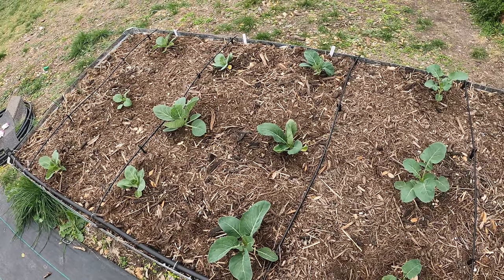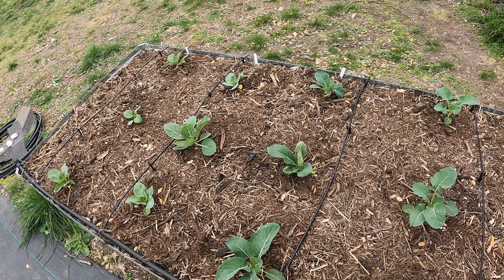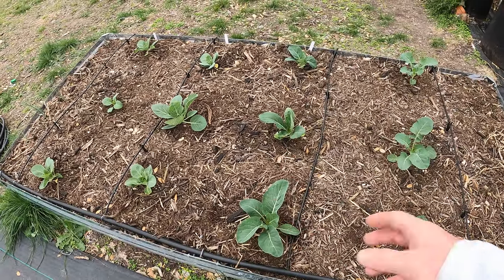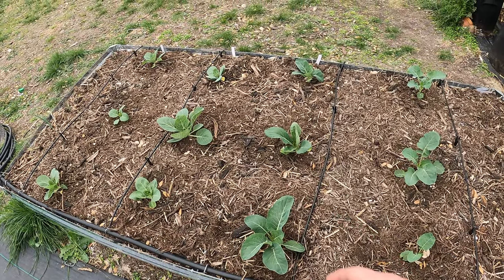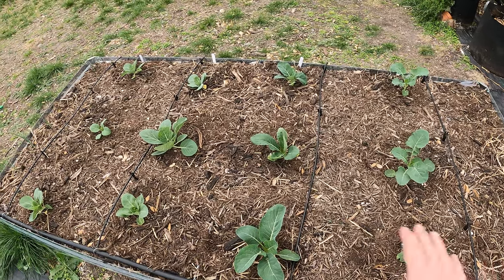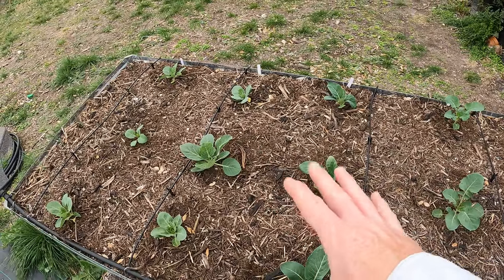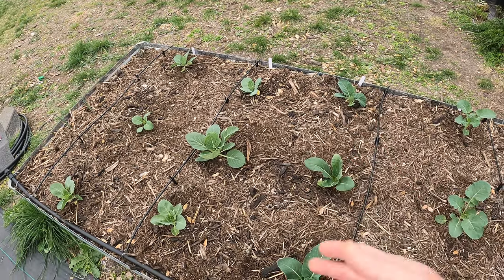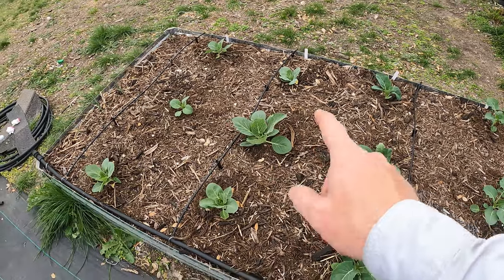I'm really excited, guys. Like I said, it's about a week, maybe week and a half since I filmed last, and they've really completely exploded in growth. The fertilizer I put in when I first planted them has already started to break down and they're already getting their nutrients. I'll probably come in the next couple days with some liquid nutrients — might wait until next week — but I definitely want to give them a little more nitrogen to really explode that growth even more, so they beat the hot summer. Once it reaches 80 degrees regularly in the day, these are toast.